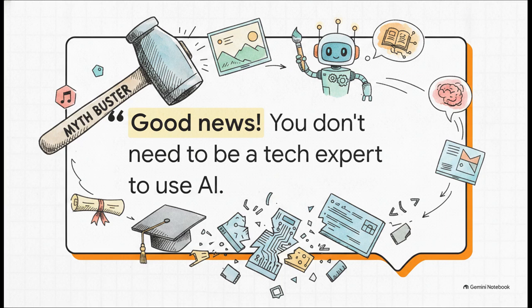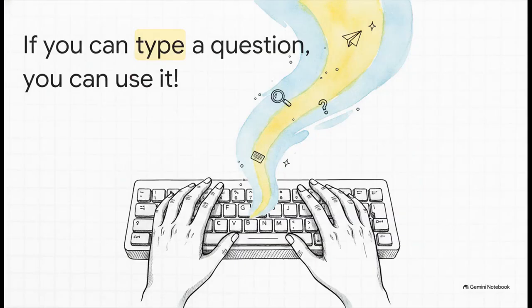Now, our guide points out something absolutely crucial here. It says, "Good news, you don't need to be a tech expert to use AI." Consider this our big mythbuster moment for the day. You don't need a computer science degree, and you certainly do not need to know how to code. Any intimidation you might be feeling, you can just go ahead and let that go. I just love how empowering that is. The guide makes it crystal clear. If you know how to type a simple question into a computer or a phone, which, let's be honest, you probably already do when you're checking the weather or texting your family, then you already have every single skill you need to use generative AI. It really is that straightforward.